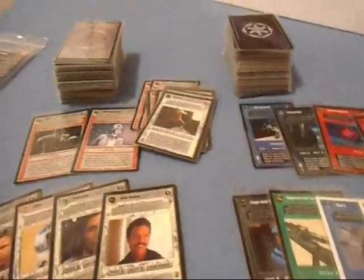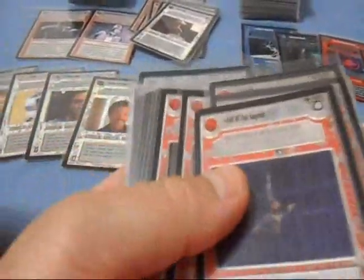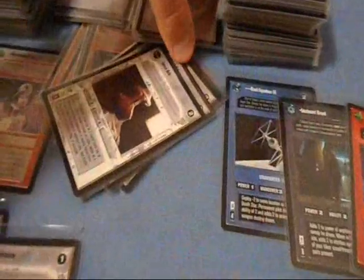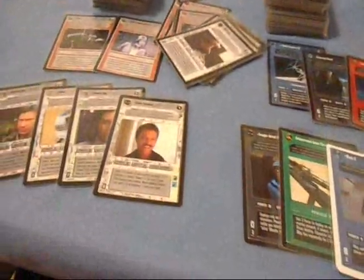But for the price and for the quantity, you can't beat it. There are just so many good, decent cards that were hanging up there. I'm guessing somebody was going through stuff at their own house and didn't know what they had and decided to donate it, but their loss was my gain. I came away with all these cards that I put in plastic sleeves, and I'm slowly starting to relearn the game and do stuff with it. I am going to keep an eye on this thrift department store.